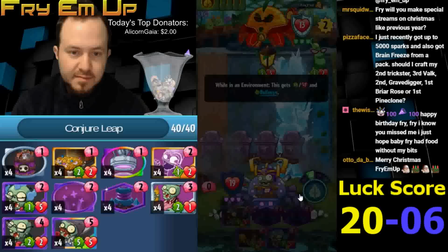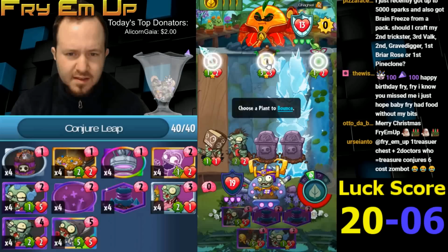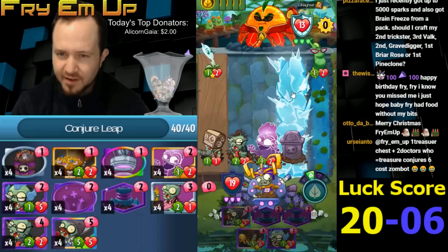Okay, so we're definitely not bouncing this. This will actually give us a lane. He's gonna be able to replay this anyway. Let's just get rid of his three. Why did he not play that in the environment, though? Oh, because it's gonna get strike through.